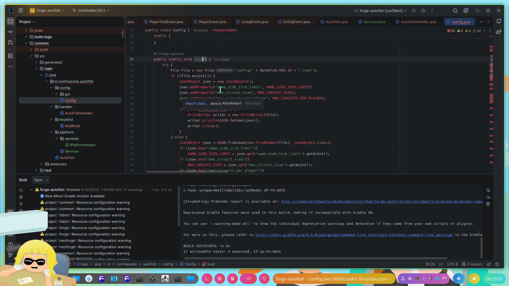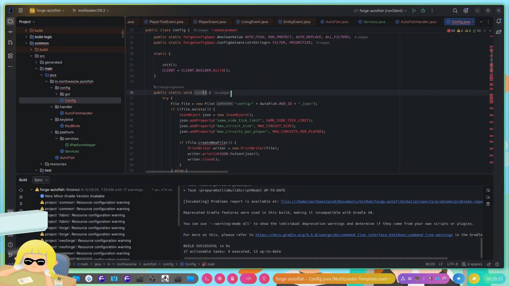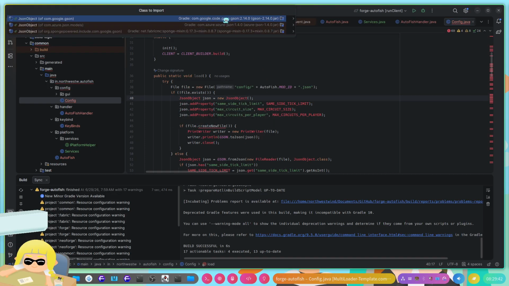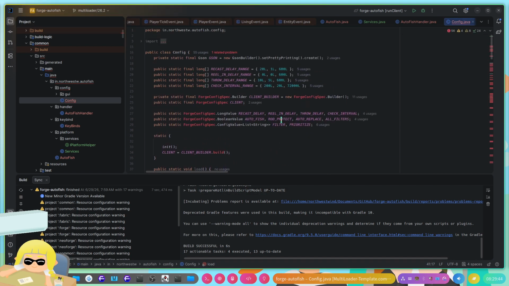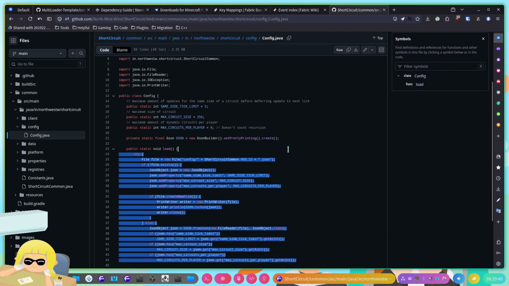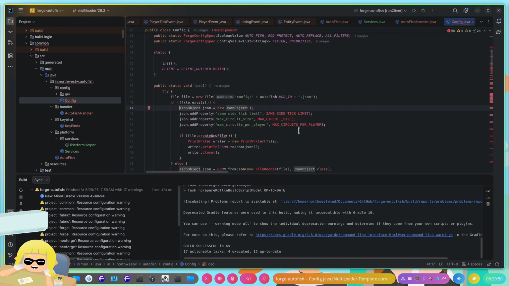Config load. Put that in client initialization. Java's JSON is so clumsy. Honestly, any language's JSON is so clumsy except Go.